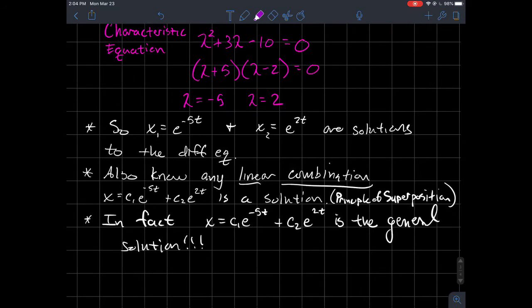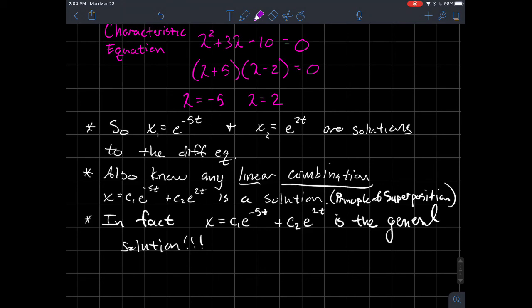Something that I hope you remember is, if you've got two solutions, then any multiple of either one of them is a solution, and any sum of those multiples should be a solution too. When I say multiple, I mean constant multiple. A quicker way to say that is that any linear combination, which looks like some constant multiple of e to the -5t plus some constant multiple of e to the 2t, should be a solution to your differential equation too. That's one of the coolest names in this class. It's called the Principle of Superposition, in case you're looking around online about where that comes from, or if you wanted to see an actual proof of that.